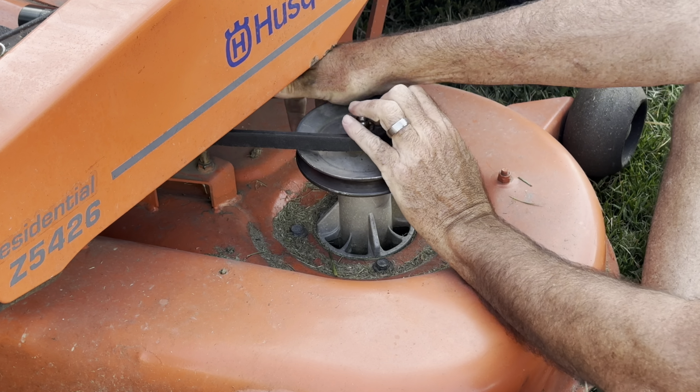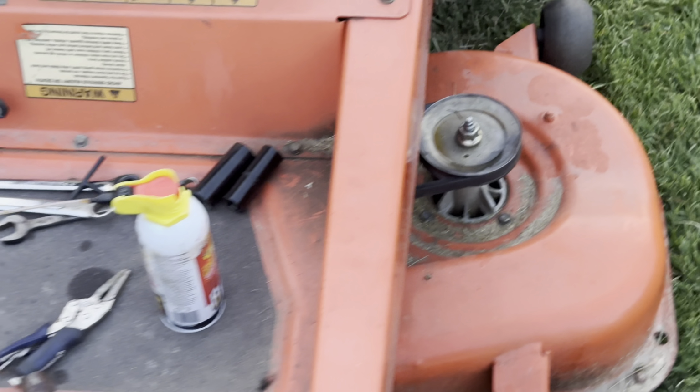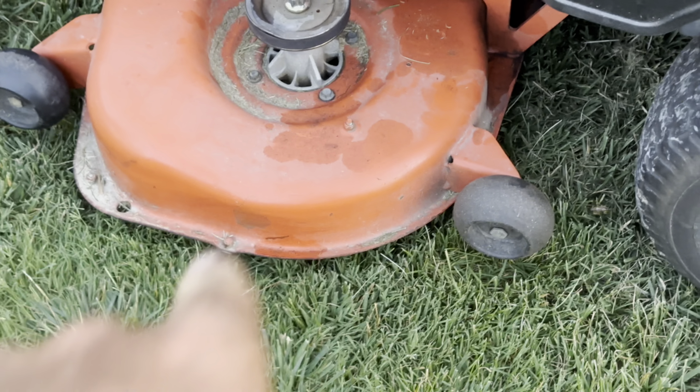For a mower deck, like a year or two after this, the mechanism right here came out. This is on the Craftsman, that bar swings open and makes the belt real loose. So basically what I had to do is loosen, there's four, one in front, one in back, these adjustment bars right here. And I had to adjust them all the way out, real low to the ground. It made it loose where I could put it on there, and I just didn't get it on film when I did it, but obviously there it is. Pretty frustrating for me to have to do all that. It shouldn't take that long to put a deck belt on.